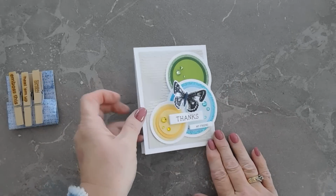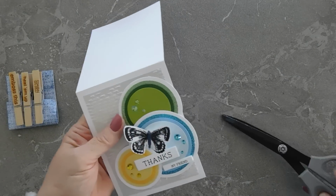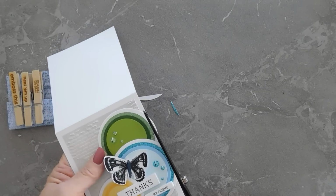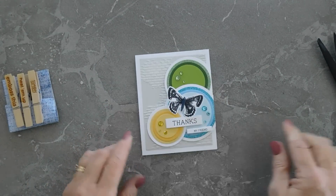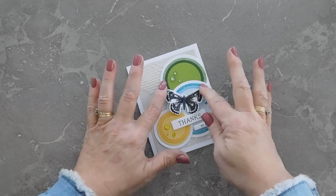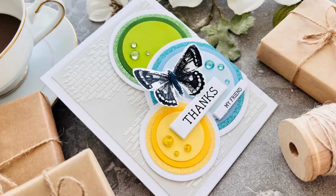Now all we have left to do is remove our clothespins. I'm going to open my card base. I'm going to trim anything that's overhanging. And that finishes my 5-step card for today, using just some basic shape dies. And again, this is one of those designs that would go great with any nesting die.